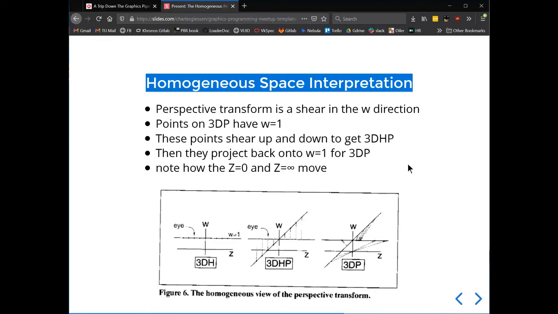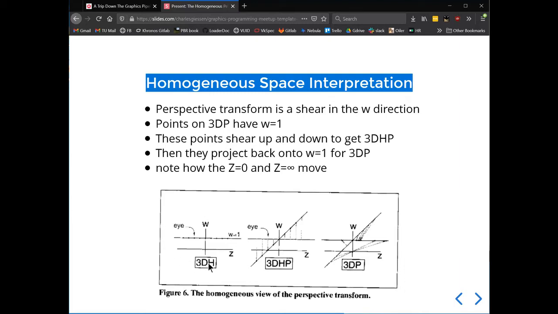Anyways, the description is that a perspective transformation is simply a shear in the W dimension, which is not like the idea I had in my head of a non-affine transformation being hyperspace and all sorts of crazy math. It really is just you go up a dimension, you shear, and then you go back down a dimension, and now your thing's transposed as if it was done by a projection. Well, not as if, but as it was done by a projection.